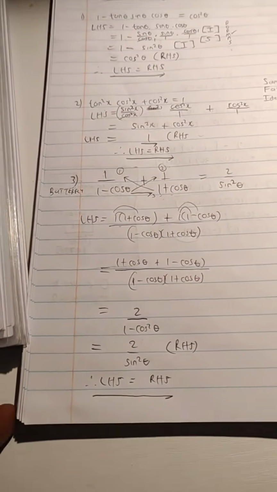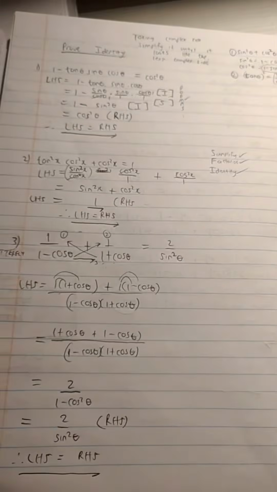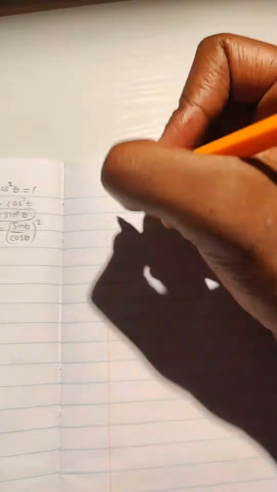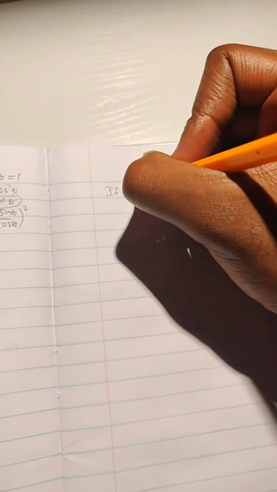Okay, so that was just an exposure to proving identities. Just a bit of exposure. Otherwise, when I look at these types of problems now, if tan 35 degrees is equal to k, I'm sure you've seen these problems. If tan 35 degrees is equal to k, write the following in terms of k.